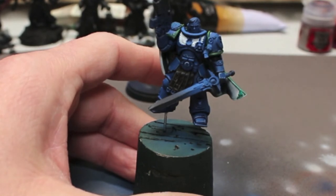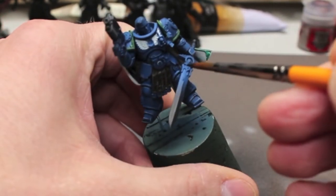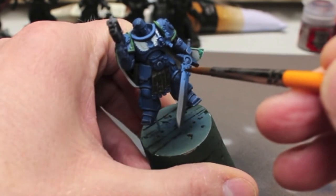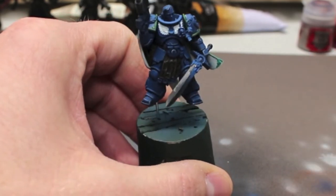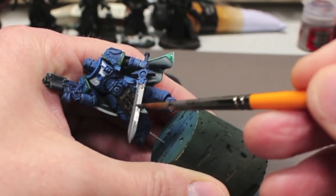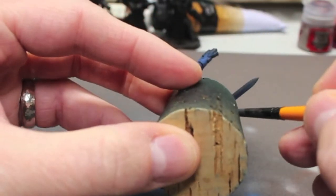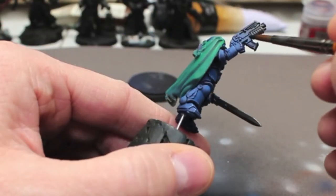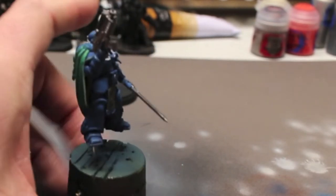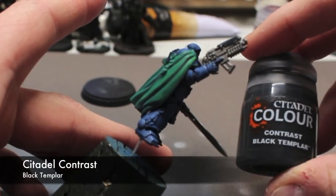I like this new paint. It's a little bit different than Leadbelcher. I think it's a little darker, and it really covers really well. I'm going to paint the casing of the gun in Black Templar contrast paint.